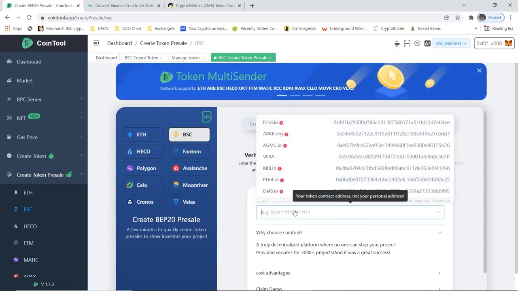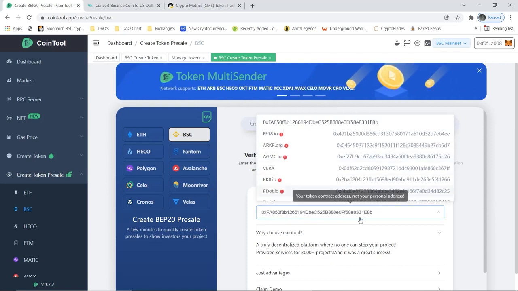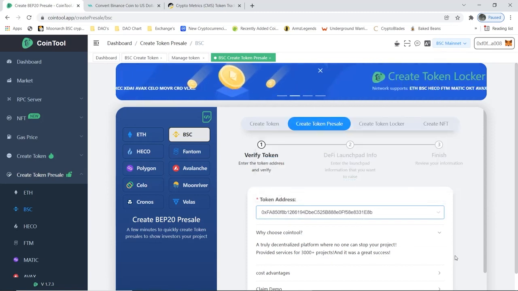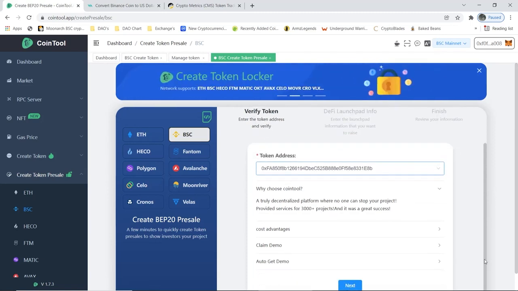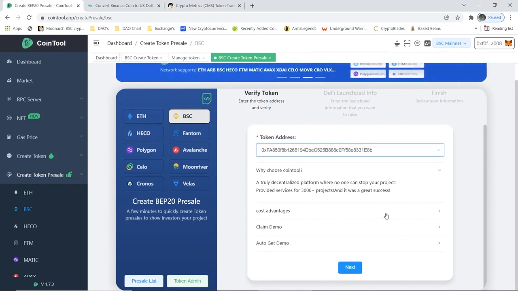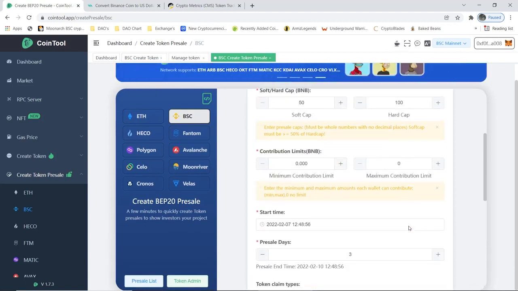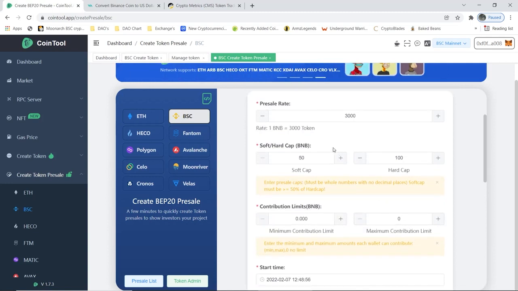Why isn't it letting me? Paste. Choose CoinTool, a truly decentralized platform, your one-stop project provider with cost advantages. Let's just go next.